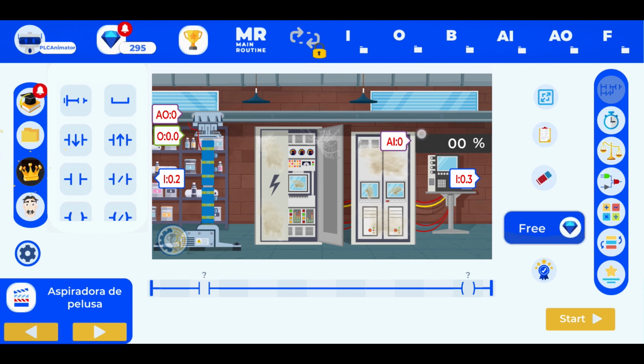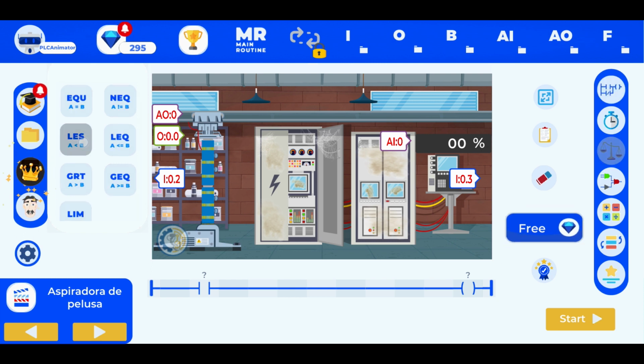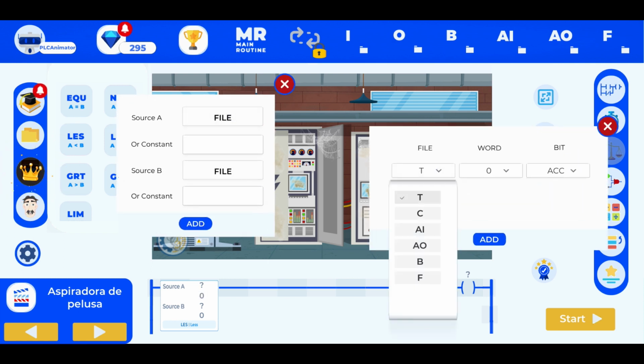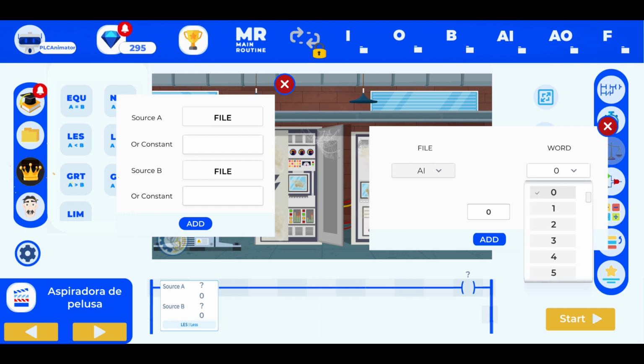So we have here analog input. And what data type is this? These are real data types. For example, here we can add a file type, analog input, 0, 0 here.